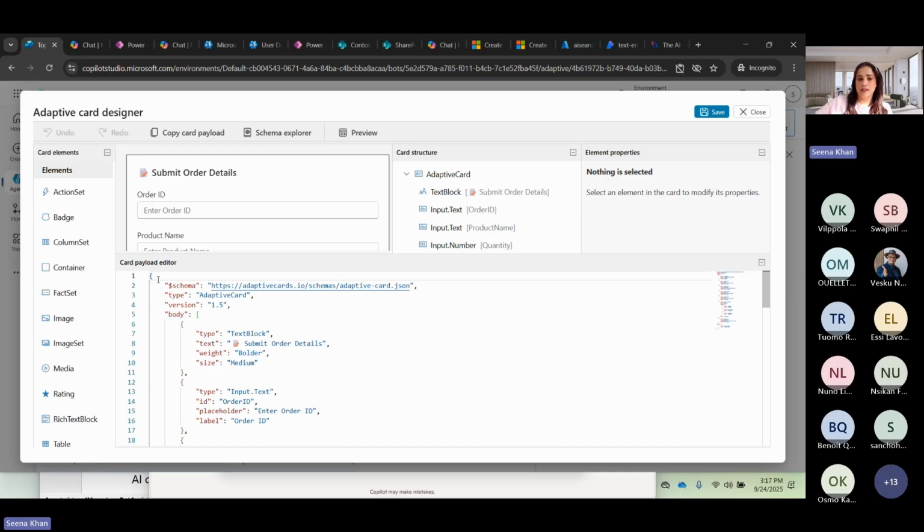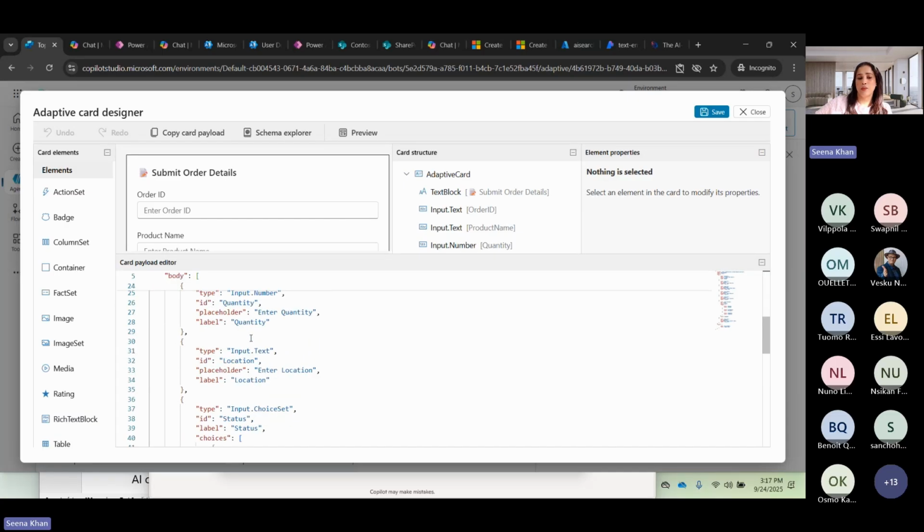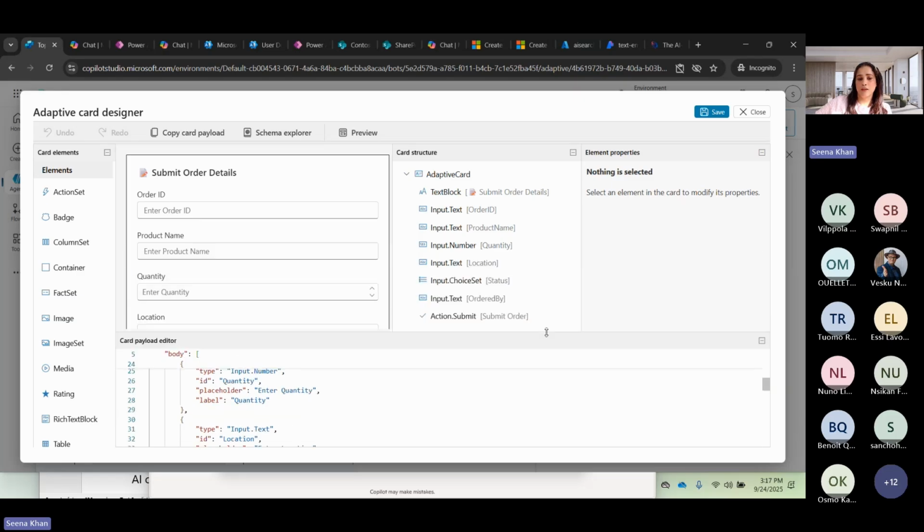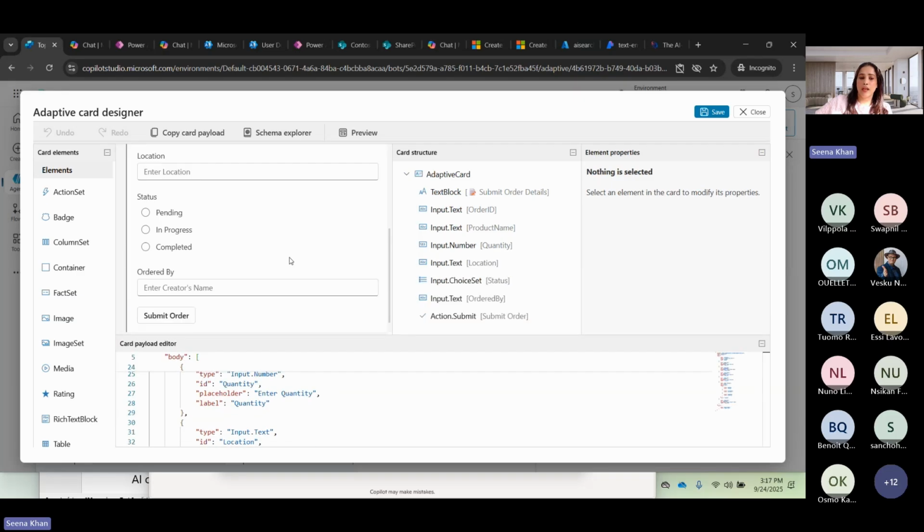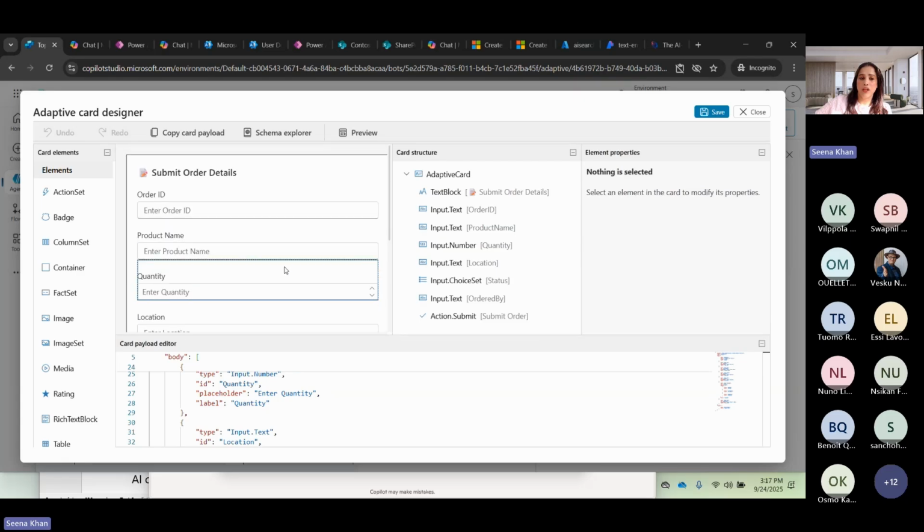And here you can see this is a JSON script which I have added. Okay, so according to the JSON script, here you can also see your form preview. And once you are ready with this, you can manipulate it according to your own choices. Okay, you can do whatever.